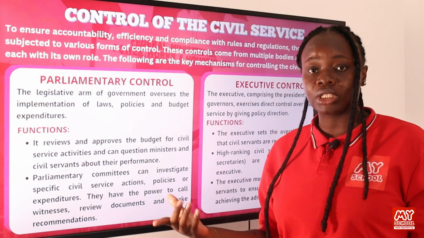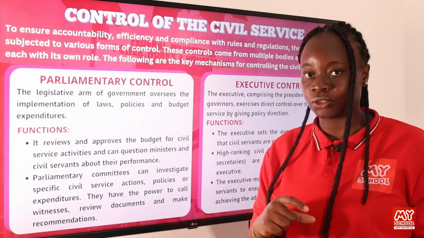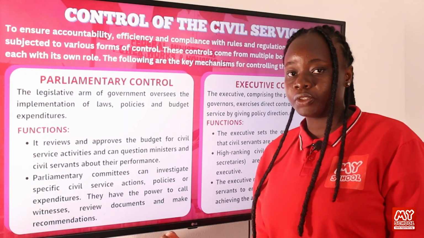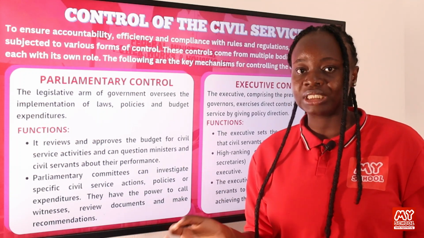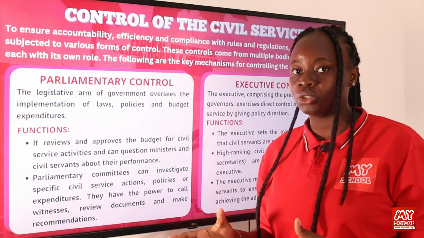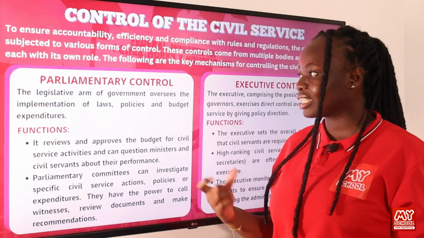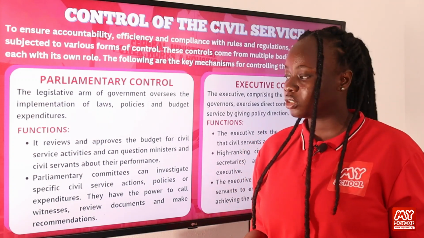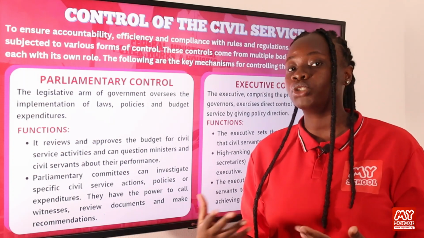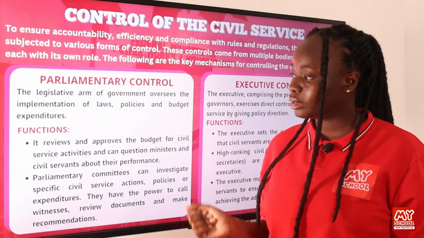We've talked about this under checks and balances. The legislature is responsible for approving the budget of the executive. Whatever function they're about to perform at the beginning of a fiscal year, they approve the budget that they've written down to ensure that there is no padding, everything is done in line. They also have the authority to question ministers. Ministers are heads of the civil service. So whenever they implement policies that are not in favor of the people, they have the authority to question them as to why they implemented those policies.